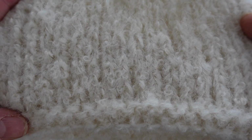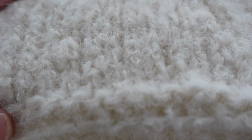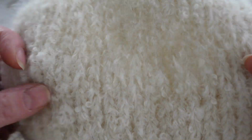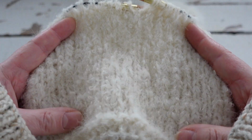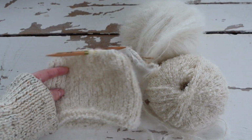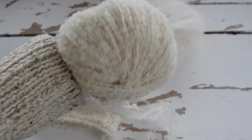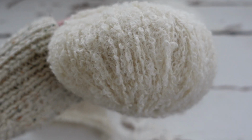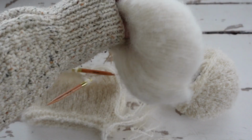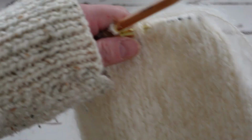Look at that yarn, it's lovely, isn't it? You see those little pools almost. It's really soft. And I did this last night. It was working up so fast, I guess because they're 7mm needles. But yeah, I'm just really enjoying the project. And they work really well together. And it's not hard, actually.